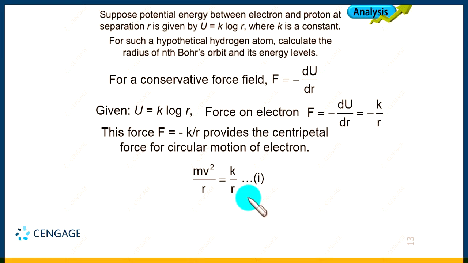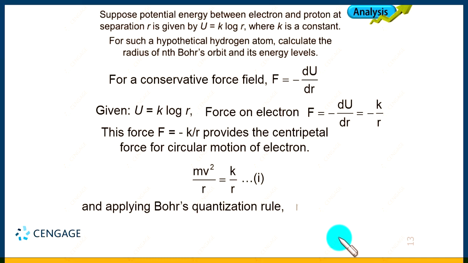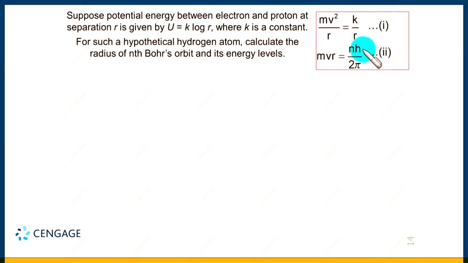Now, let us move to the second rule of Bohr's quantization theory, or Bohr's atomic theory, and we know the angular momentum of the orbiting electron can be given by m v r equal to n h divided by 2 pi, right. Let us call this equation number 2. Let us write equation number 1 and equation number 2 on the next page. And here we can observe we have two unknowns, that is v and r, and we have two equations. That means these two unknowns can be calculated.